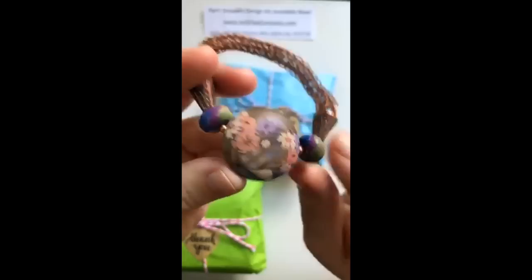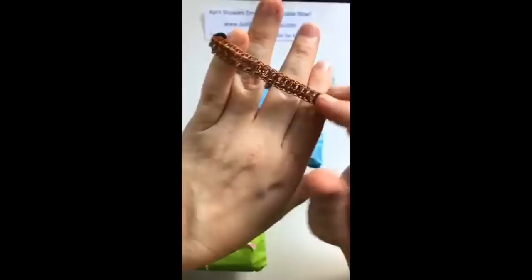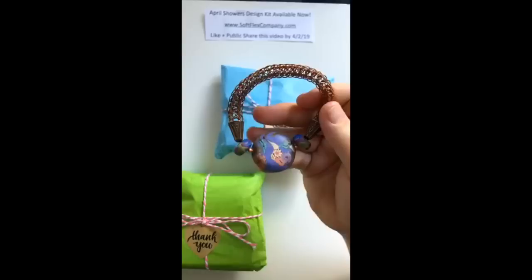If you like the beads, they've got some beautiful, beautiful beads. So it is stretchy, so you don't have to use a clasp. You can actually just stretch it right over your hand and onto your wrist. And of course, I use the copper color, but you could use lots of different colors with this Viking knit.